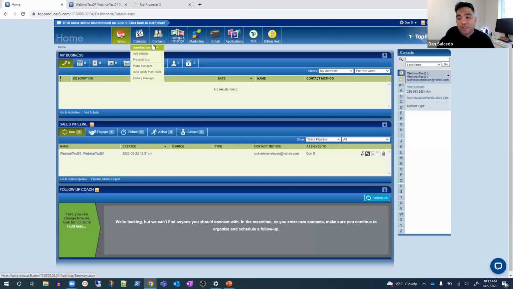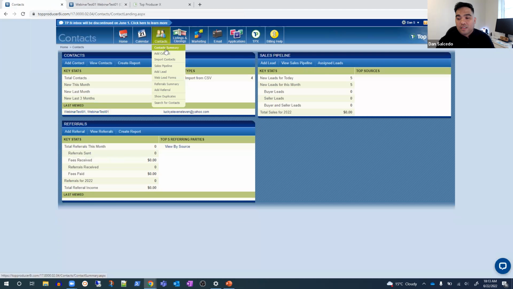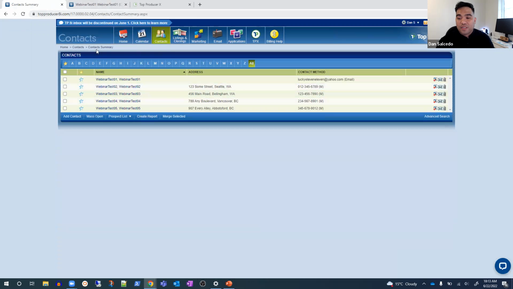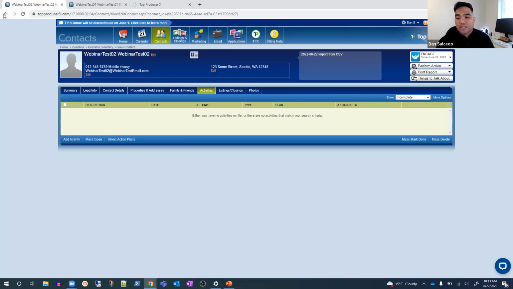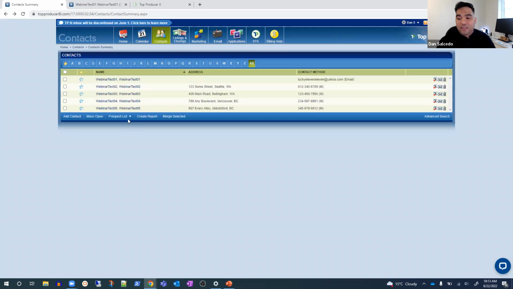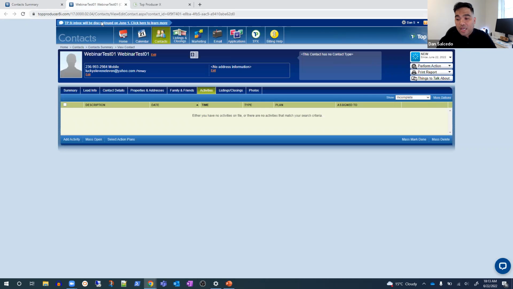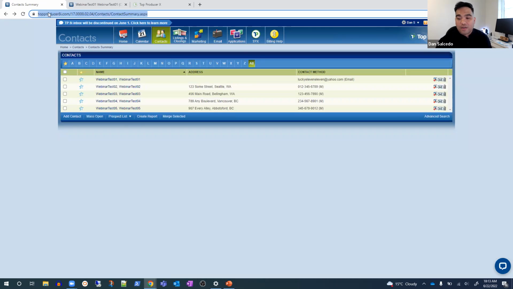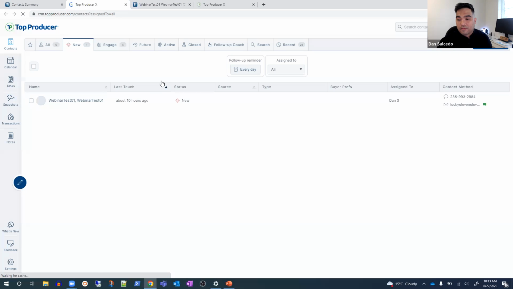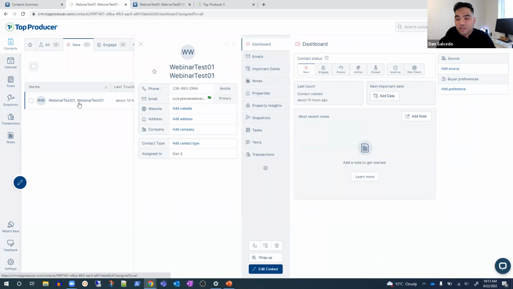Like, let's say you were looking at a list of all your contacts, and you're in your contact summary and you click on someone's name. It's different. It's always different. Depending on where you click on someone's name, the experience is different. Now with TPX, if I open someone's contact record, watch the difference. It opens the contact record, but you still see your list in the background. So it makes it easier.